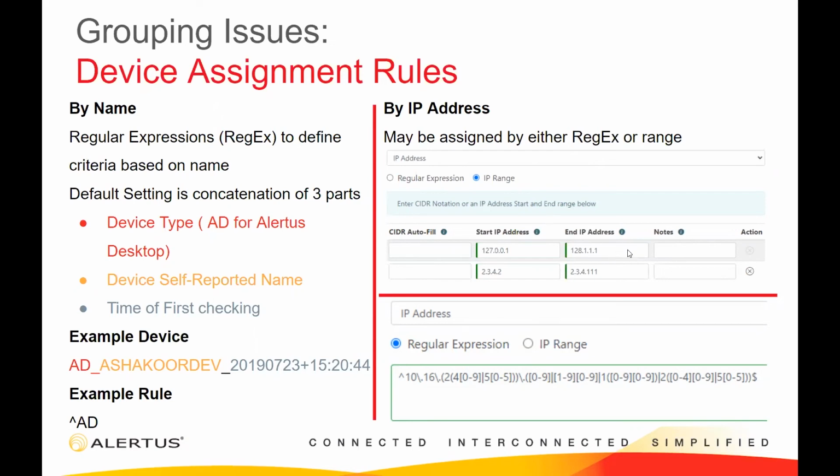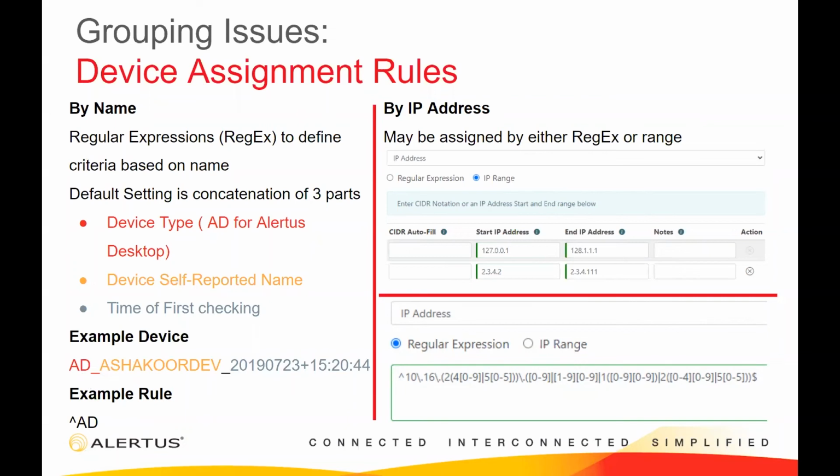Does an exception need to be made, either excluding one IP address by starting and ending, and then starting and ending again here? For instance, you have one device on the same subnet that is statically assigned and always used for a particular purpose outside of the Alertus desktops. You might need to create 2 IP address ranges. Or if you have an unusual convention for your naming, you might need to include perhaps a second rule for naming conventions that allow both styles of name to go into the same group.